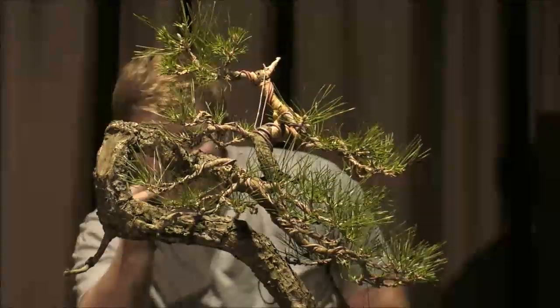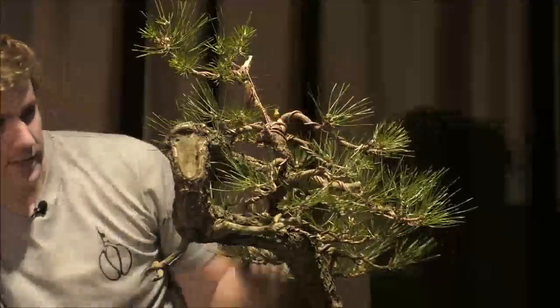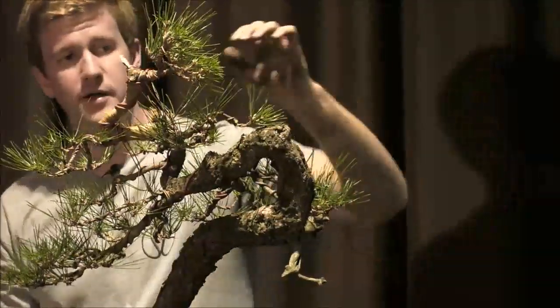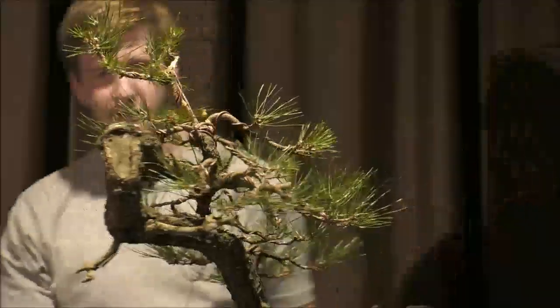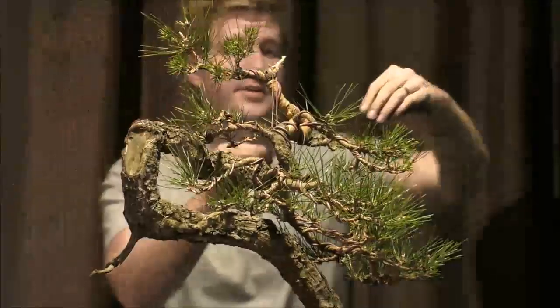Right. So I'm trying to create that picture frame that we talked about earlier with the foliage, drawing your eye back into this area. So this branch that I had around to the rear, I brought it around to the front and actually split this here, taking one piece towards the rear to fill some visual space there. That should start to draw your eye into this area here.